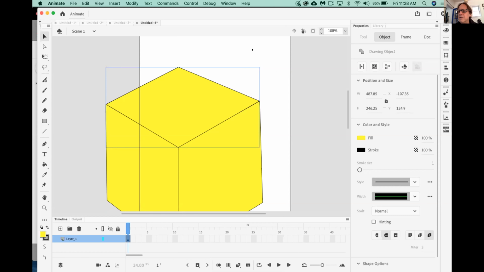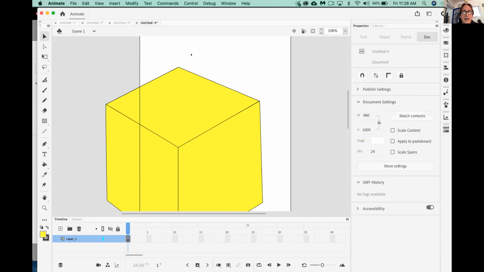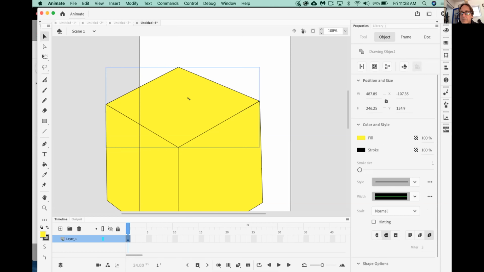So I just want to mention a few things about color. I'm going to treat this as though the light is coming from above and a little bit on the left. So what I'm imagining is this is going to be the lightest. This is going to be next lightest. This side's going to be shadow, the darkest. So this is what I'm going to do. I'm going to ask you to click the top one.